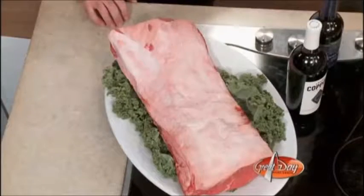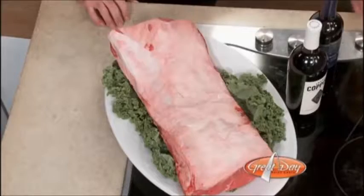It's quick. It's easy. Usually when I have my family over, this is what we cook. The neat thing about it is it can cook in 50 minutes. I want you to talk more about that in a minute, but first I want to talk a little bit about the store itself and what it's all about.